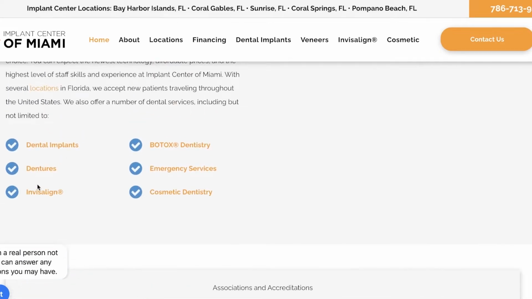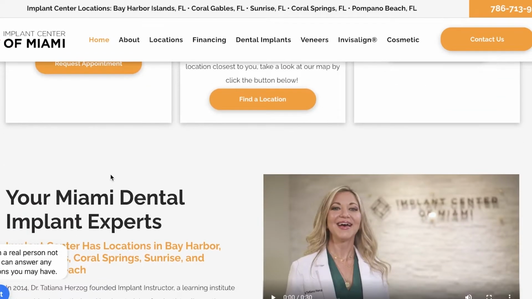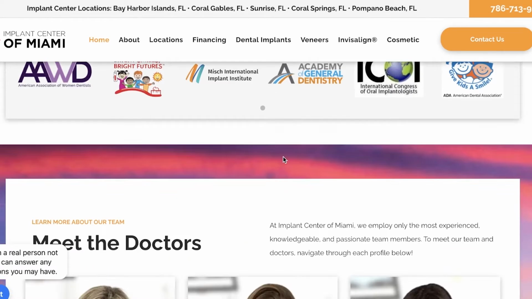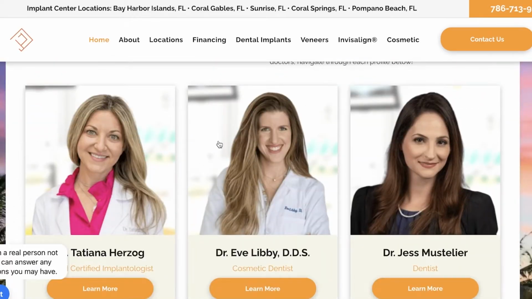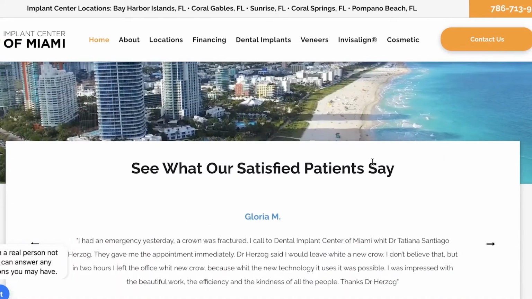As soon as you scroll down, they have some text where they can rank for SEO phrases and words. Then they have a simple checklist for people that don't want to actually read the text, because your text is not for people to read in detail. It's more so you can optimize your SEO and rank higher in search results. Then they have all their doctors, all their services, and their specific reviews.